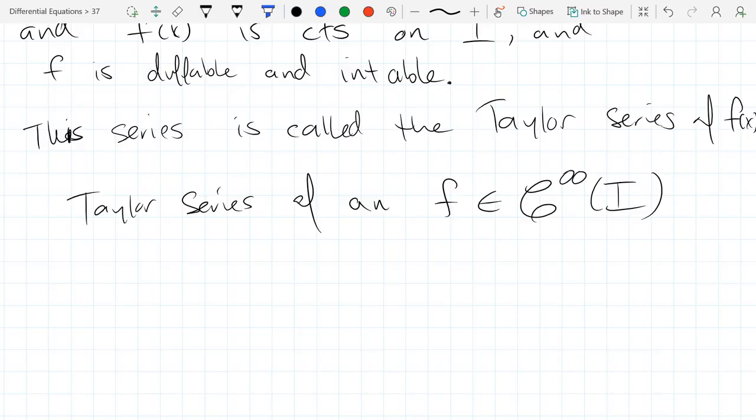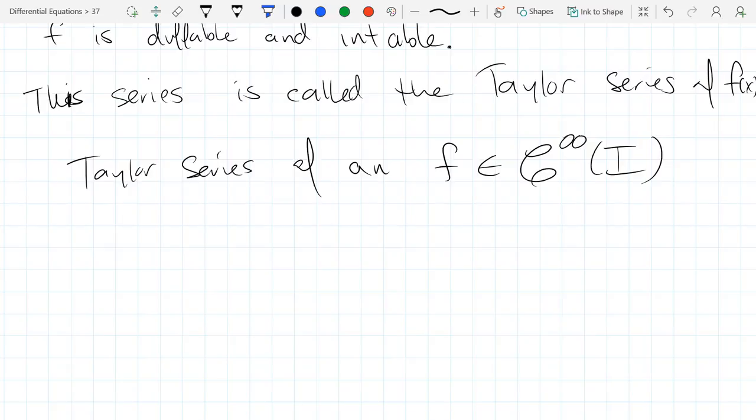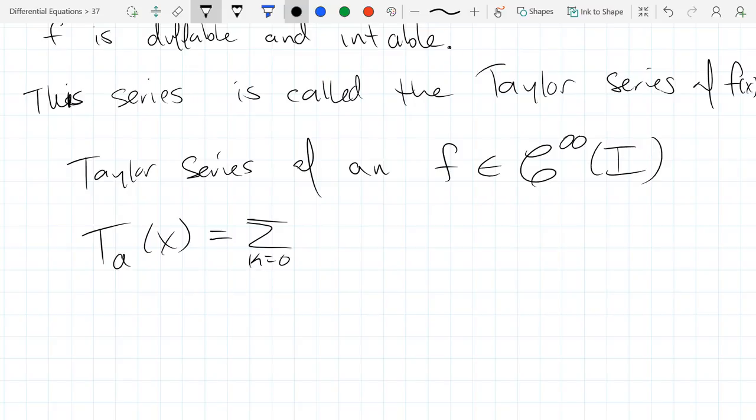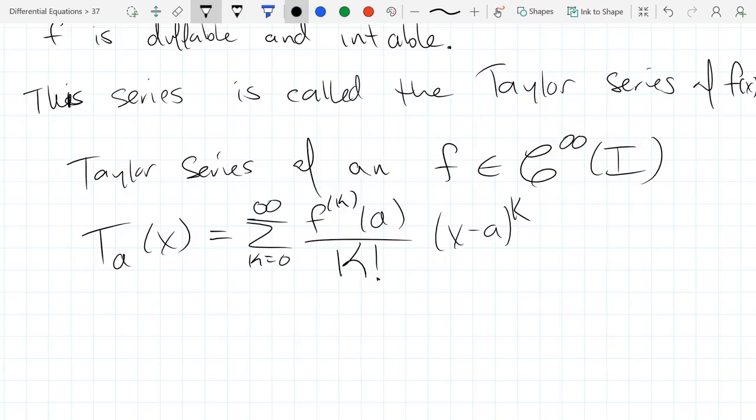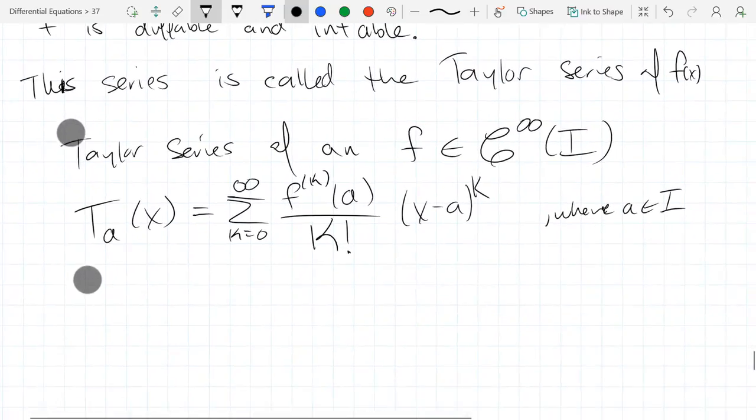Why is it important? Well, if I'm going to write the Taylor series, I'm going to assume I can take as many derivatives, really an arbitrarily high number of derivatives. So I need to be able to take all the derivatives. So you need your function to be infinitely differentiable on some interval I. And this notation I'm going to use here, T_A of x, so we're centered around A. So this is our Taylor series. And of course, you need to choose A inside your interval I. Outside your interval, you have really no idea whether the function is going to be nice.